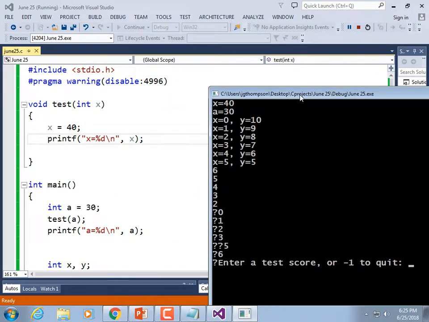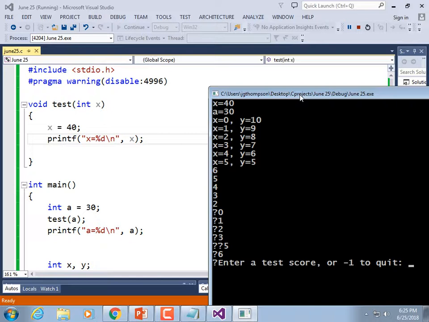So why did that happen? Because C is doing pass by value, pass by copy. The value of a is what gets copied into x. And this is just a variable that's defined to accept a copy of whatever's passed into it. It is not this variable. These are not thematically united. That's called pass by reference. And C does not support that. I say with some trepidation, it could be that a recent update has modified it to do so. But without doing any special syntax, it's going to always do pass by copy.